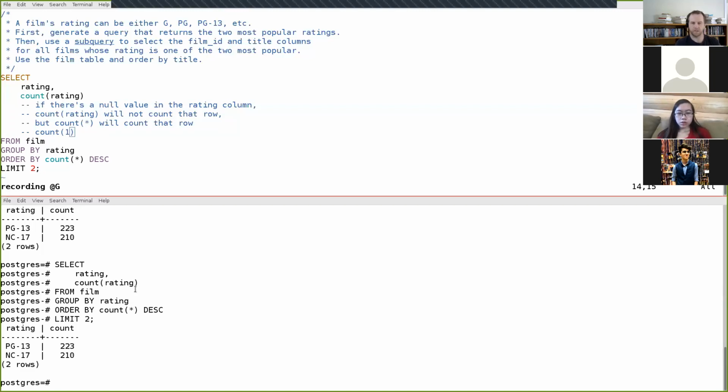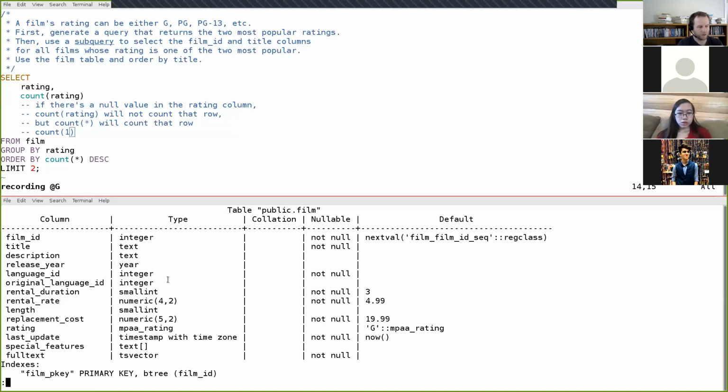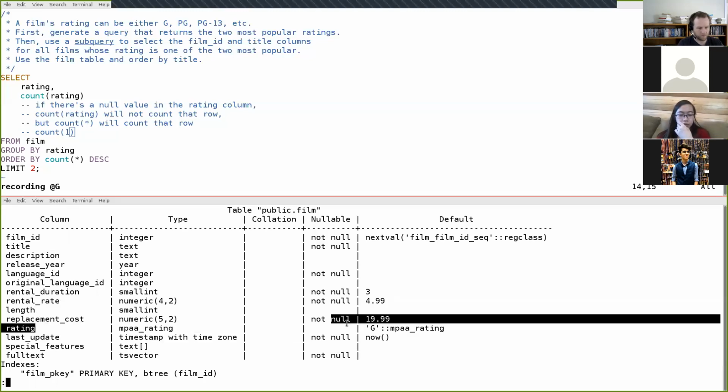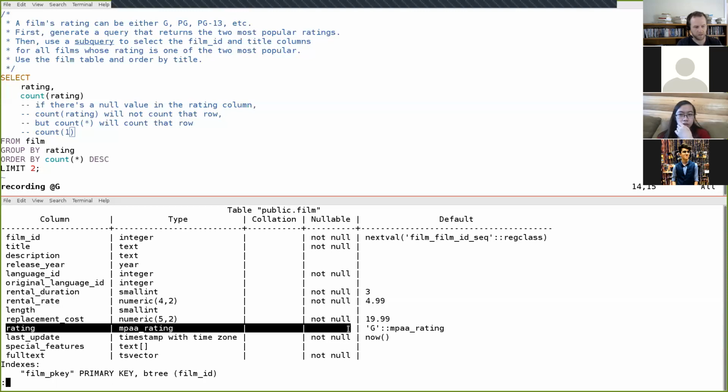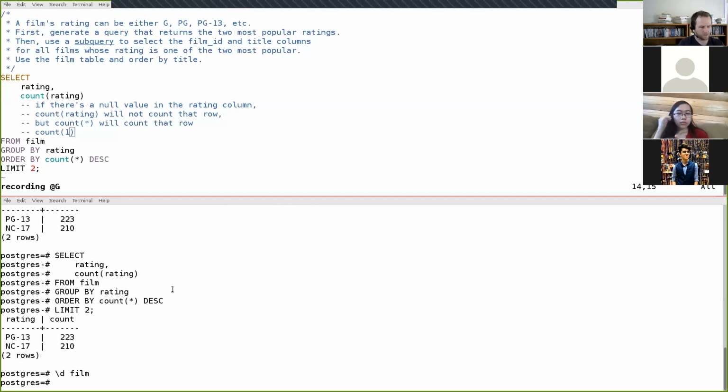Yeah, for the Pagila database, almost all of the columns and almost all of the tables have this not null specifier in their schema. So if we did \d film, then I guess it looks like the rating is not actually not null. So it's allowed to have a null value in the rating. And so let's do this.